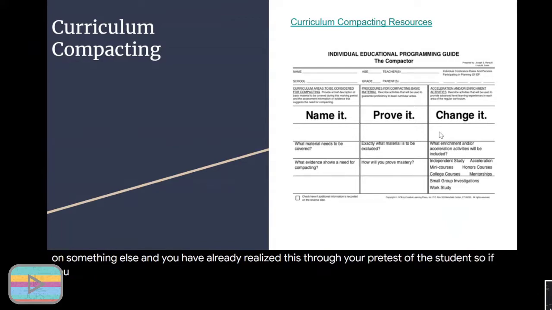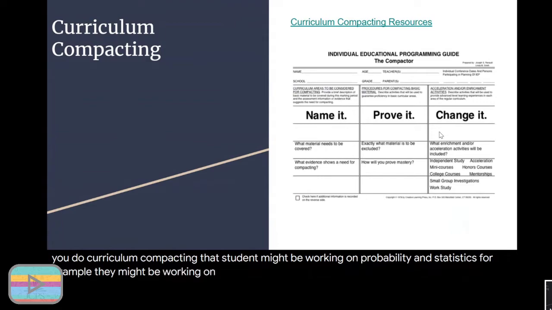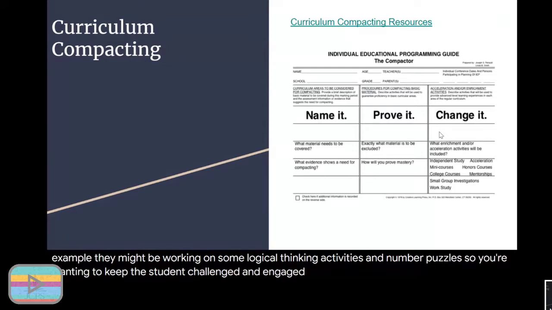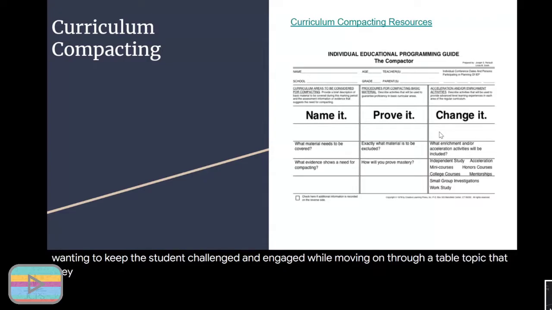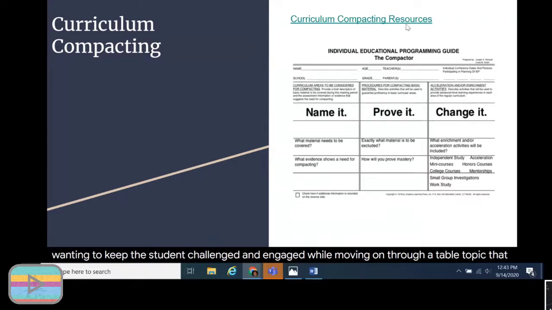If you do curriculum compacting, that student might be working on probability and statistics, for example. They might be working on some logical thinking activities and number puzzles. So you're wanting to keep the student challenged and engaged while moving on through a topic that they have already mastered. There's a link here for curriculum compacting resources.